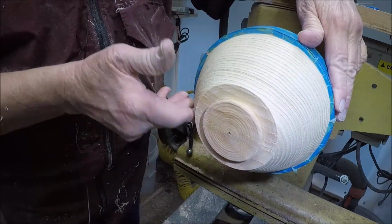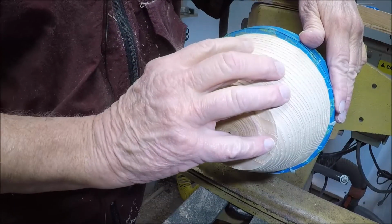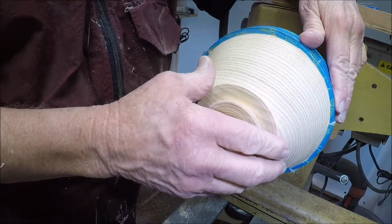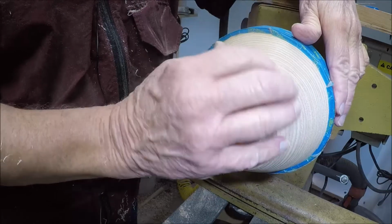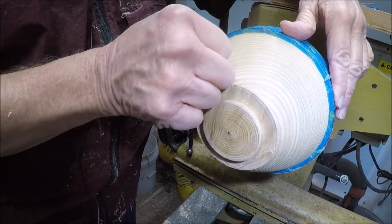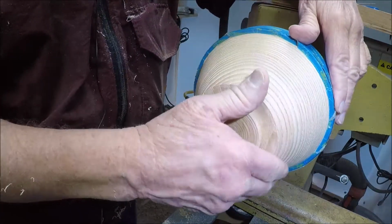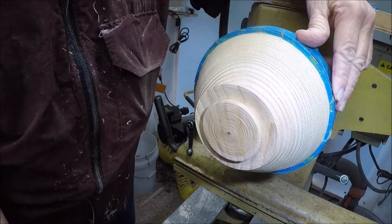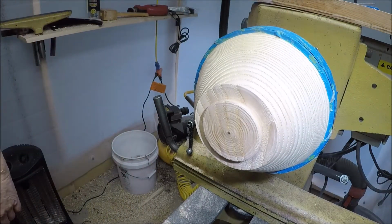So you can do this with liming wax if you want to, but navy blue on there. You have to dye the liming wax with the translucent dye to make it a lighter blue, and then put it on there, and it will go into the softer grains, the deeper grains. And then when you rub off the liming wax on the surface, it will be in those low grains. I'm going to just take a brush and brush out those grains as best I can. I've got a couple of brushes over here that will do that job.